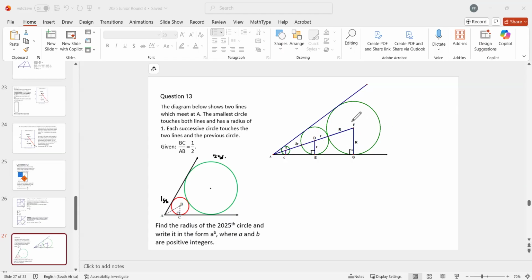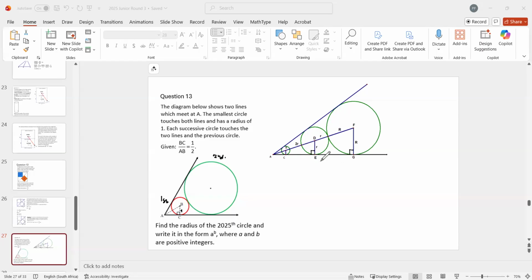And I ask myself, what is the connection between the radius of this circle and the radius of this large circle? This large circle, its radius is dependent on this one here, because this circle here touches this thing exactly, and it touches these two lines. So what is the connection between these two radii? I call the radius of the large circle capital R, to indicate it's the large radius, and this one here is a small radius. I'm calling this r. They tell you that the original circle, the smallest circle, has got radius 1. This guy here has got radius 1. And there's a little circle here, which I'm ignoring for the moment.